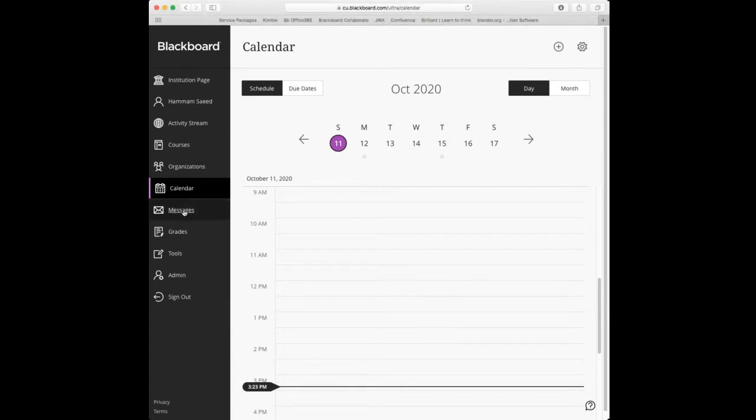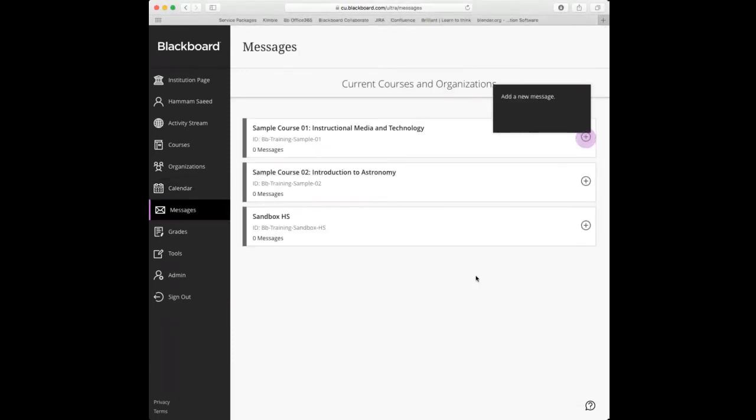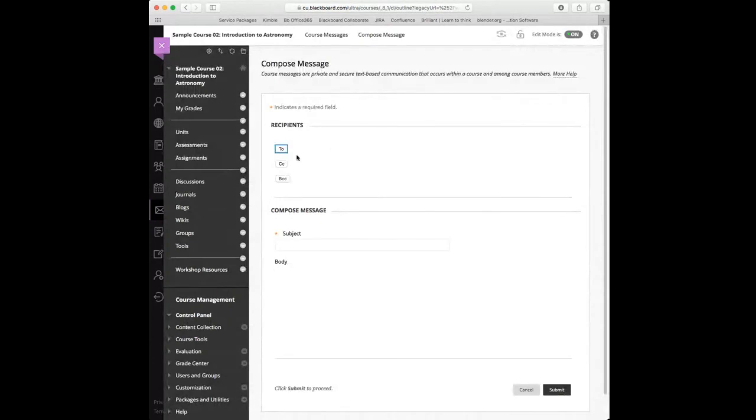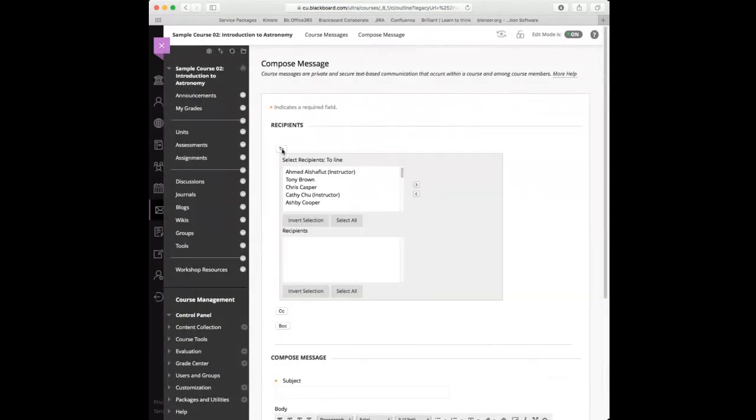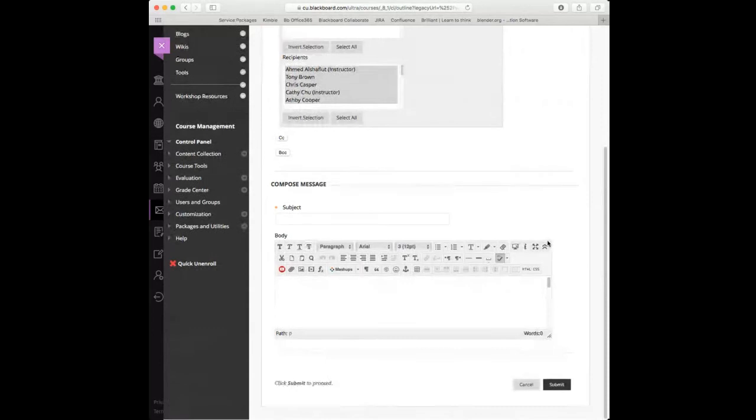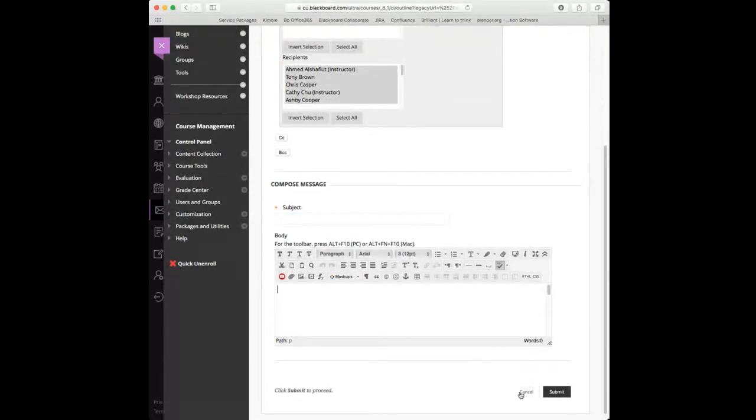Now, messages. The communication between you and the student is critical and very important in an online environment. So the messages tool allows you to access the messages that have been sent to you in any of these courses, or also it allows you to create a message within any course. And once you do that, you can select the recipient, say, I need to send to a specific student in that course, or you can just select all the students in that specific course. Above all that, you can also add the subject and the body of the message text.